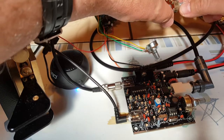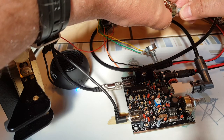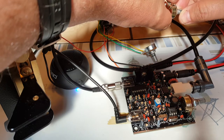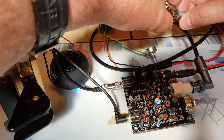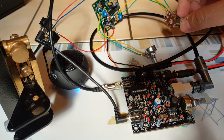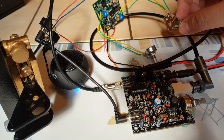So I can isolate this guy. Finally, transmits again. See, if I open the bandwidth, I hear more signals. So definitely it's working. I'll have to wait for a more busy day to test it more in depth and definitely put it in a case. But it seems to work great.